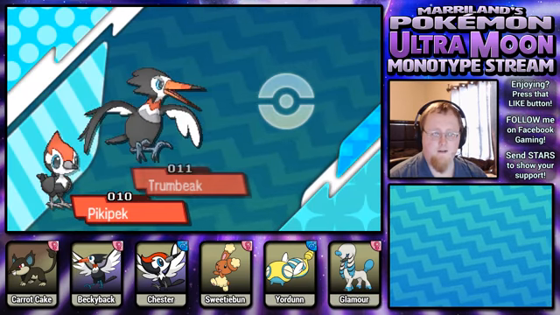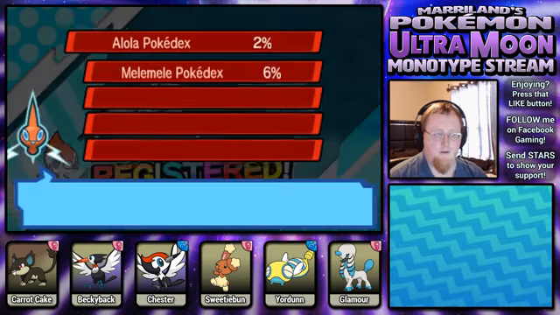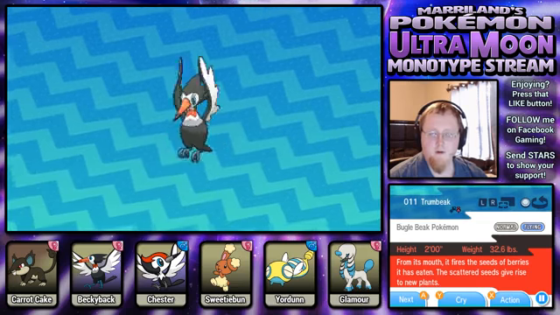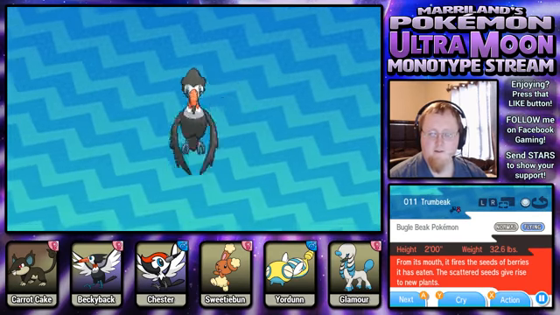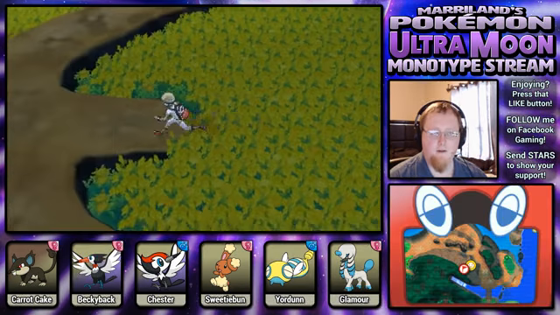Alright, let's see what it says about her. Want to evolve Sweetie Bun before it missed Return. Doesn't it get Return when it evolves, though? From its mouth, it fires the seeds of berries it has eaten. The scattered seeds give rise to new plants. Wonderful. Okay, it's actually really nice they both have skill links, so that'll be really helpful later on.